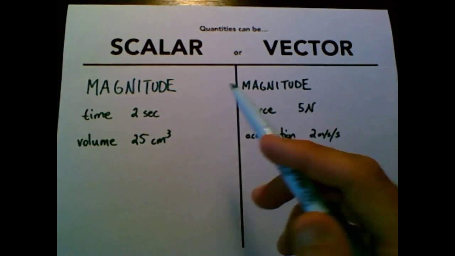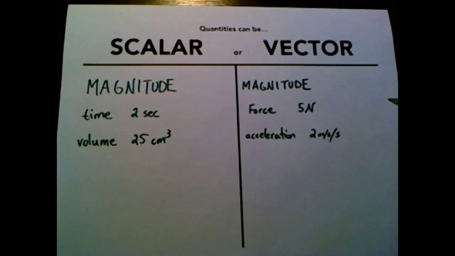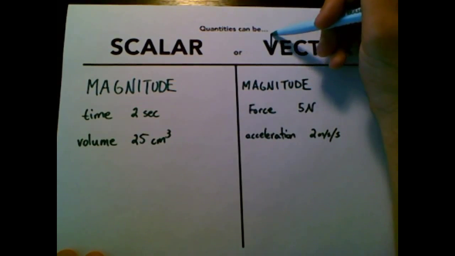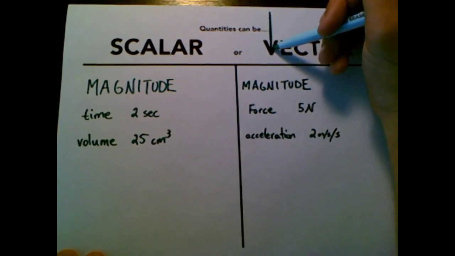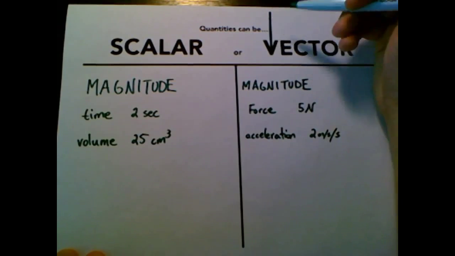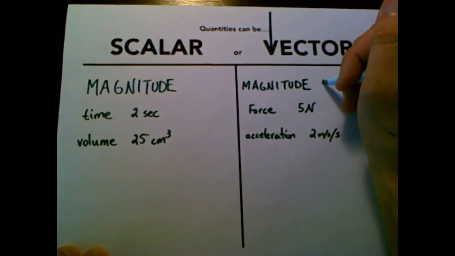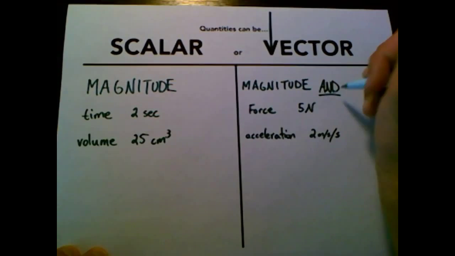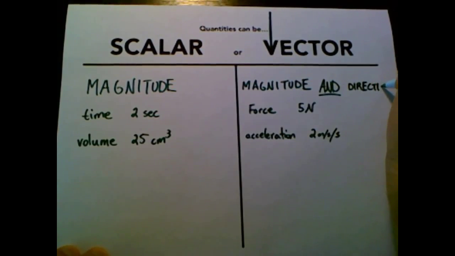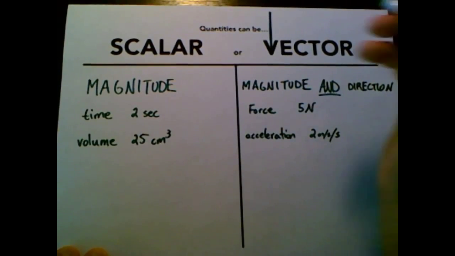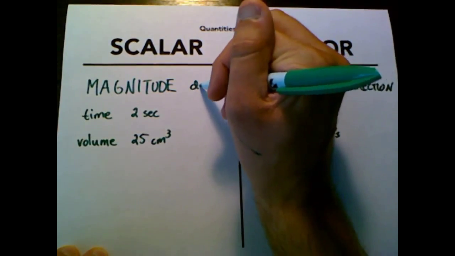Okay, so what's the difference between scalar and vector? Right now they look the same. Well, the difference is a vector quantity, and this is how I like to go about remembering them, is I like to kind of, like the V in vector will make an arrow. A vector quantity is going to include magnitude and, this is a very important, direction. While a scalar quantity is not going to include direction.